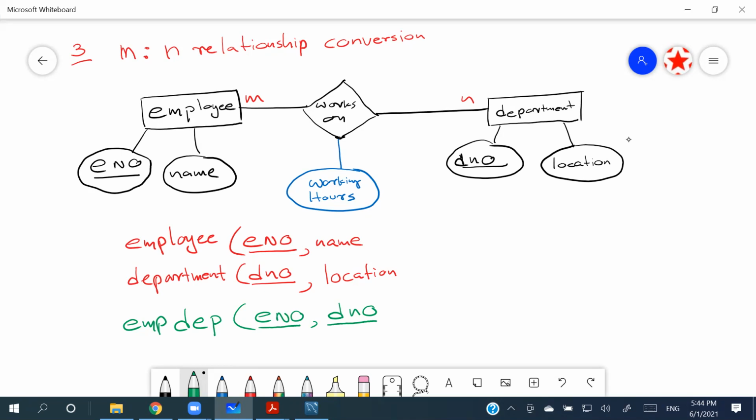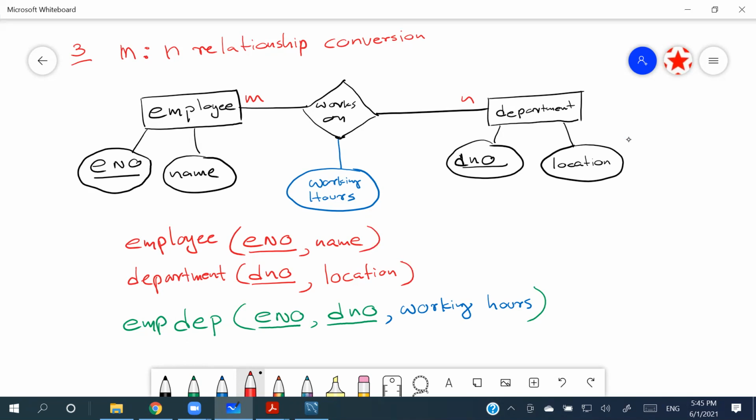And if you have any descriptive attributes, they are going to come into this new table. So working hours is inside this schema, right? So now we can close the brackets. So if it is many to many, we are going to create a new table.